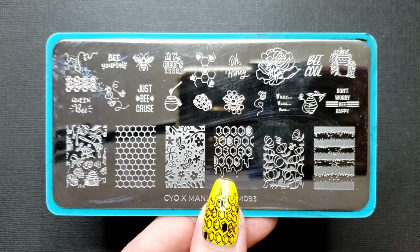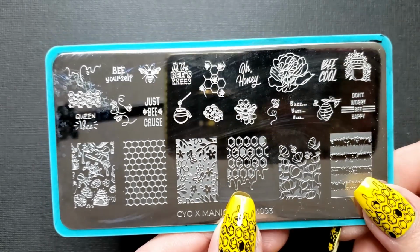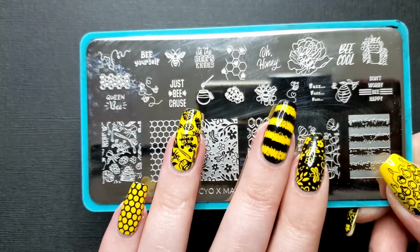And she accidentally purchased, I don't know if I can show you the back, but I think it's going to reflect if I show you the front, a double, like she bought two of the same plate by accident. And actually, it's a plate that I have wanted for a while. It's been on my wish list, and it is just bee themed. And I'm obsessed with bees. I love bees. This is a pro bee household. But yeah, so she asked me if I wanted it, and I was like, yes.